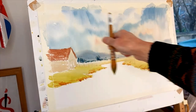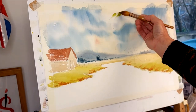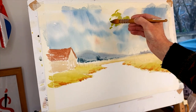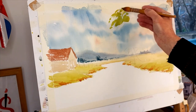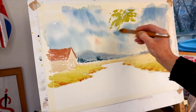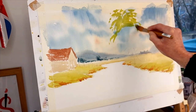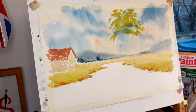Now the sunlight is coming from the left. And all you do, even with a large brush, the top of the tree will be open. Like that. So use the point of the brush for the outside edges. Plenty of gaps at the top. It's actually going to run out of the picture. There we are. And occasionally have a branch that really hangs out like that. A little bit there. Leave some gaps here and there because it's not all leafing.